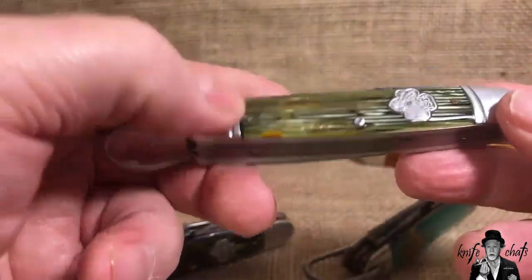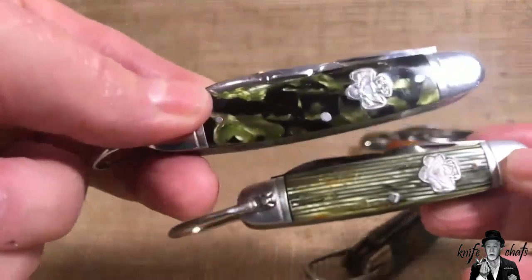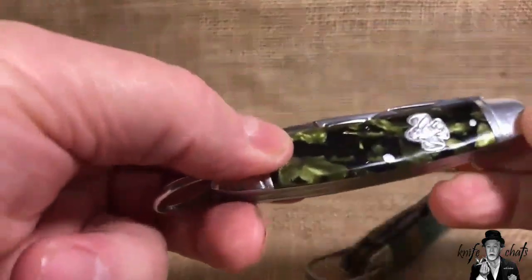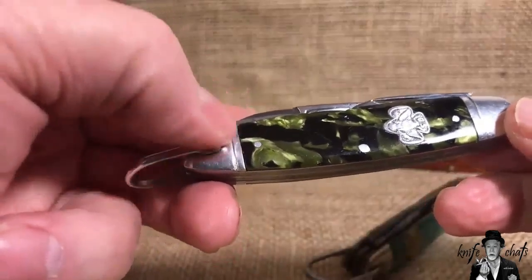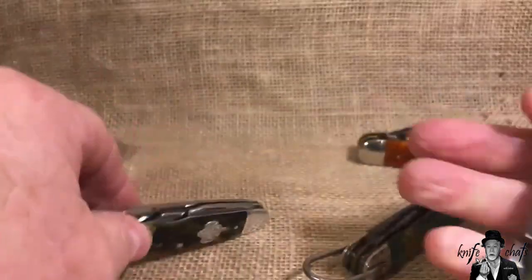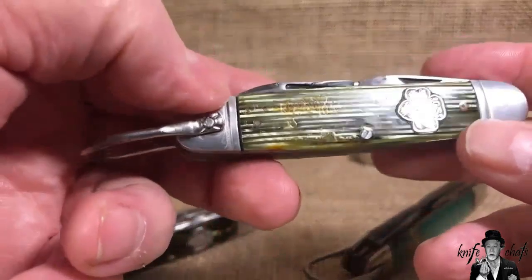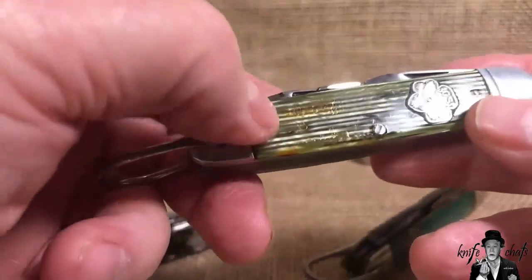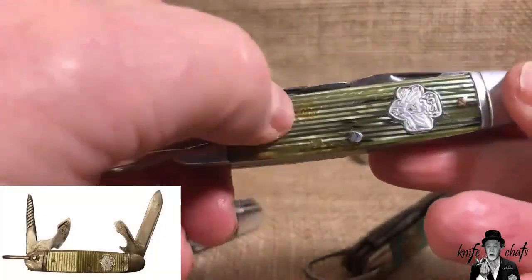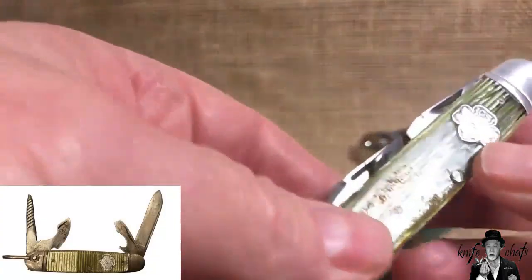So that's something else to look at in these knives, is the way the handles are made, because this is the fairly common one, even for the older knives. And this handle material was used from around 1937 all the way up into 1952 or so. This one was really used on earlier models and then just kind of disappeared. So this might have actually been the first few years or something of that nature. I don't know. And at one time, like I mentioned, they had the stripes running in the opposite direction. So that's pretty cool too.